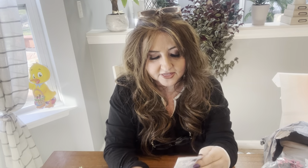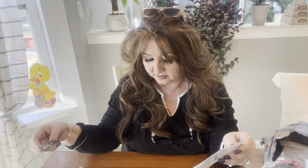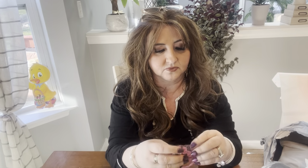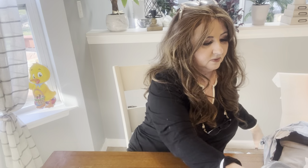Oh, so these are the other pair of earrings. So now these are much smaller. See how big those are, but they're the same. And they're smaller. See, I didn't look at the dimension. I thought I got a pair of gold and a pair of silver, but they're different sizes. I got these pink earrings. I don't know why I bought these. I didn't realize how ridiculously huge they were. I was going to wear them for Easter, but see, this is what I'm talking about that I don't like. I don't like this type of closure. It bothers me. I feel like my earlobe and the hole is all the way over here, and I feel like I'm being engulfed by the loop. But if you want to, whoever, these are nice. They're nice.